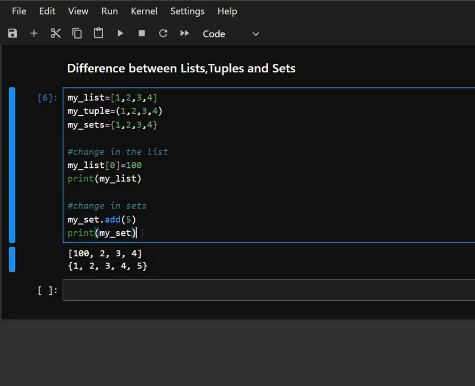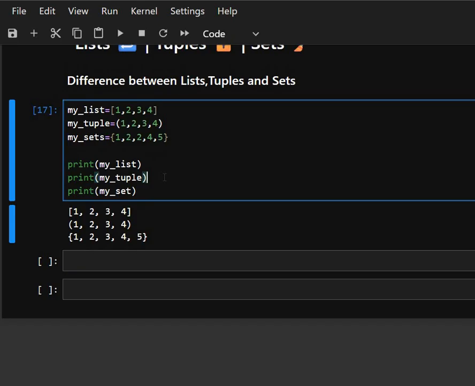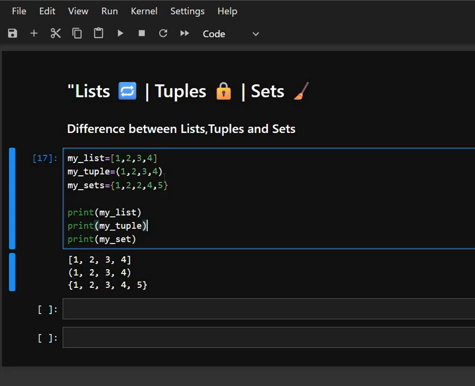Both lists and tuples allow duplicates, but in sets Python quietly removes the second one, which makes sets perfect for getting unique values fast.